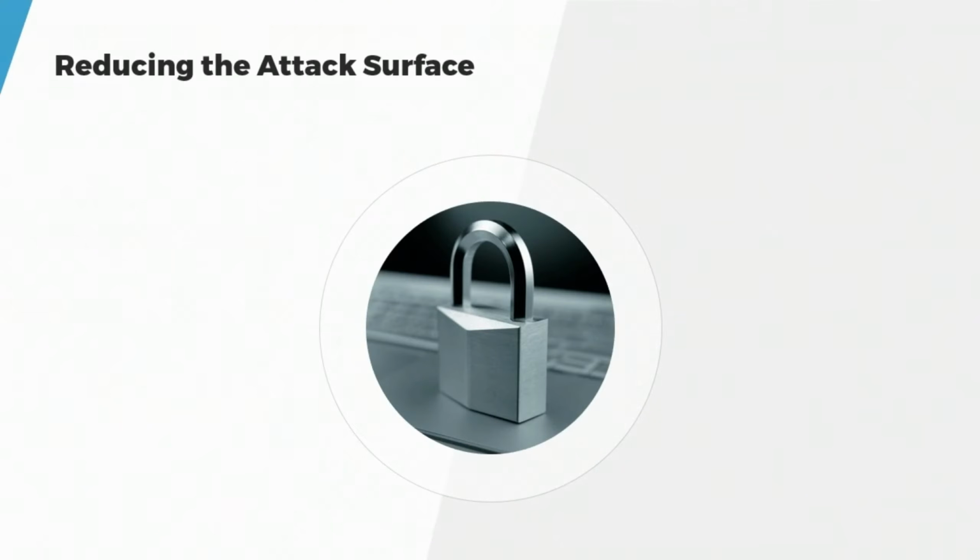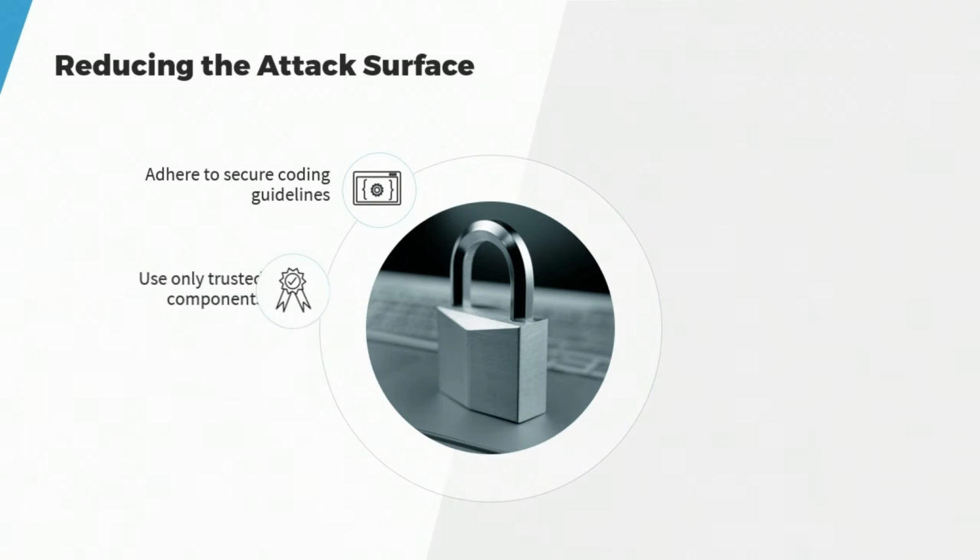What this means is that we have a number of things that we can do to make things more secure, such as adhering to secure policies, code, and guidelines, which means only allocating good enough memory for expected input when it comes to memory variables. And only up-to-date components should be used.